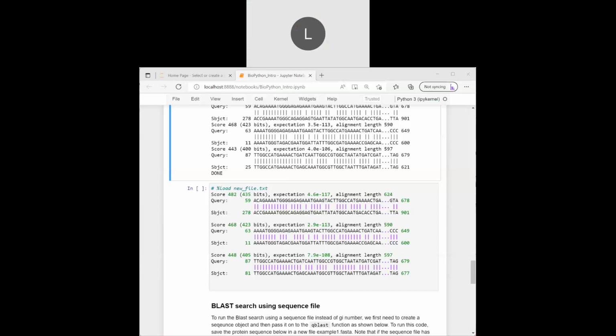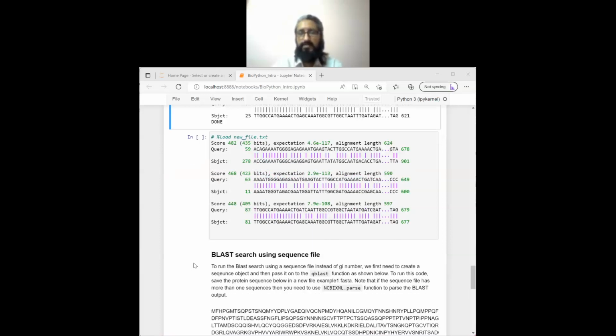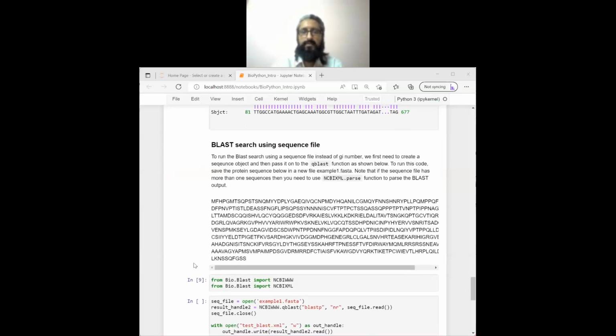Okay, so the point is, you can set up your protocol. If you have, let's say, 10 drug targets from a pathogenic organism, and for each of them you want to do a BLAST search and find out human homologs, one option is going to the NCBI site, doing the search and filtering results. Here you can automatically set up a program with a for loop, and one by one it would do the BLAST search, save all the results and give you only the human homologs.